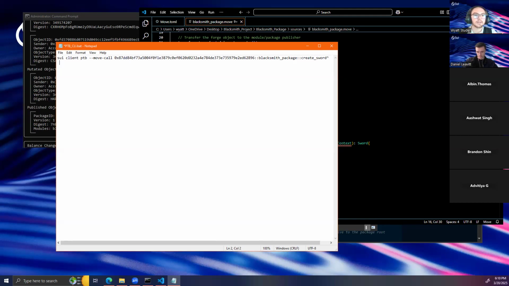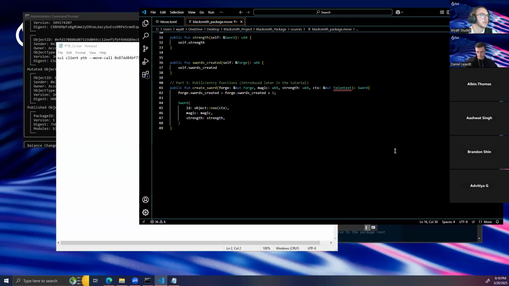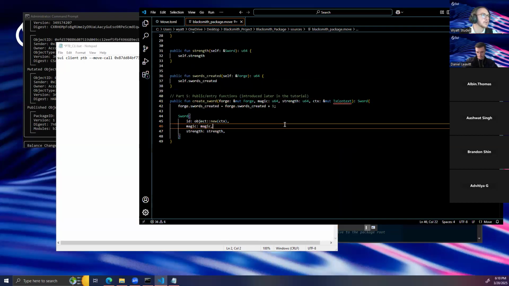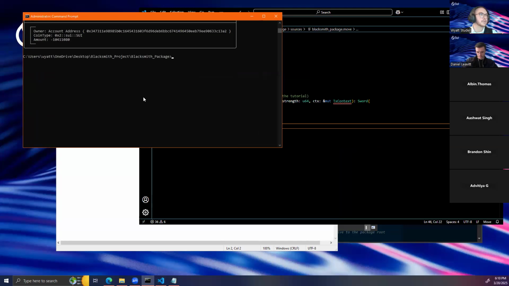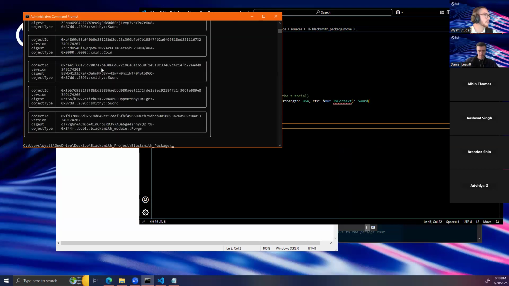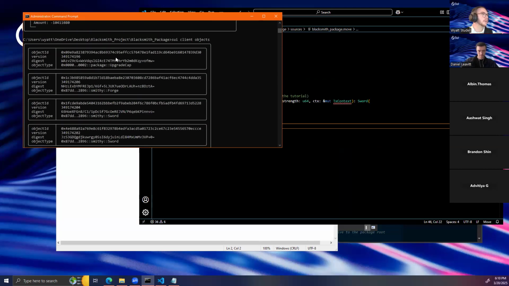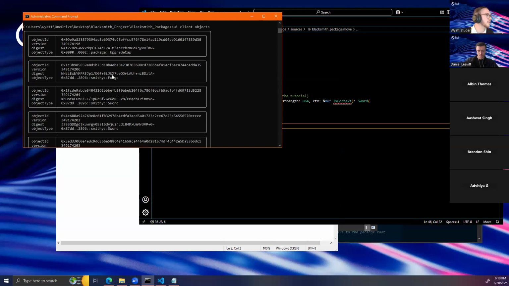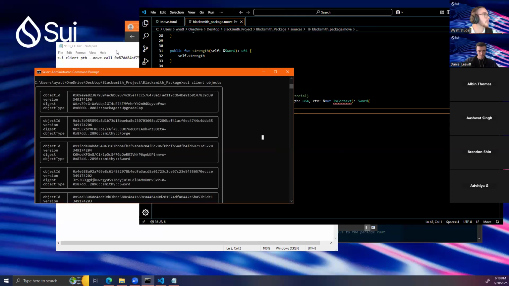Then the next thing we need is our first argument for create sort, which we know is our forge. For that, we need our forge object ID, so we know what object to pass in. For that, we can type in our console Sui client objects, and this will give us a list of all the objects inside of our client. For this address, I have a lot of objects, but you want to find that forge object, and then look for the object ID, and copy it, save it somewhere, or even just write it down.